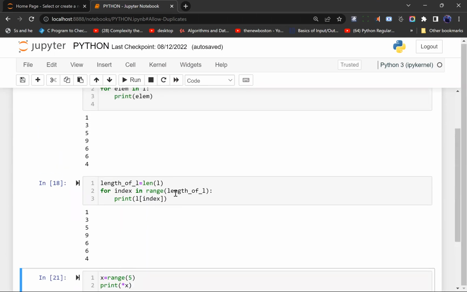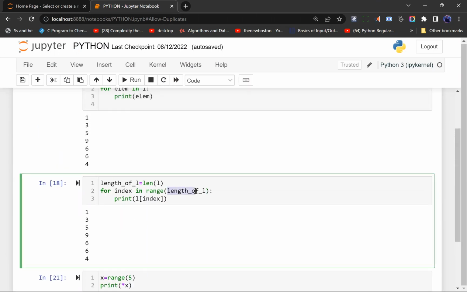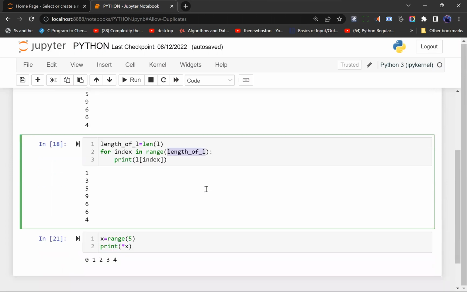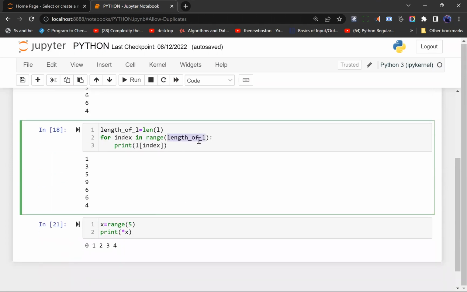So here we also did length of L, so length of L gives us indexes from 0 to length of L minus 1. After that, we are trying to get the element at that particular index. So let us also try to print the index.